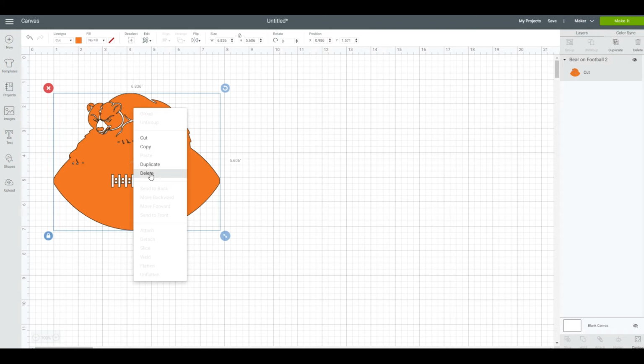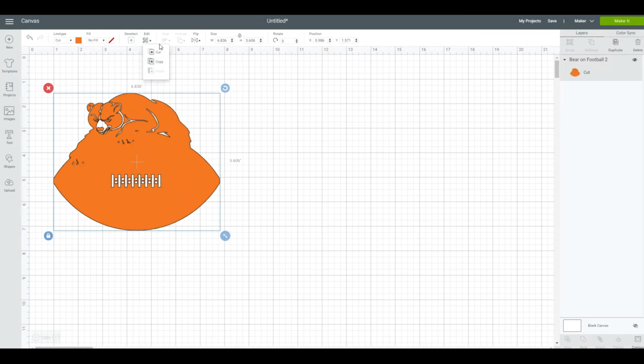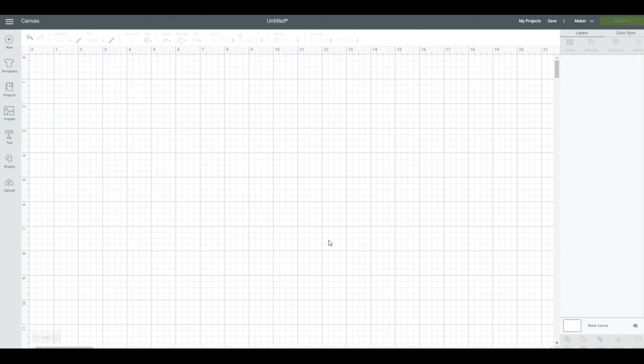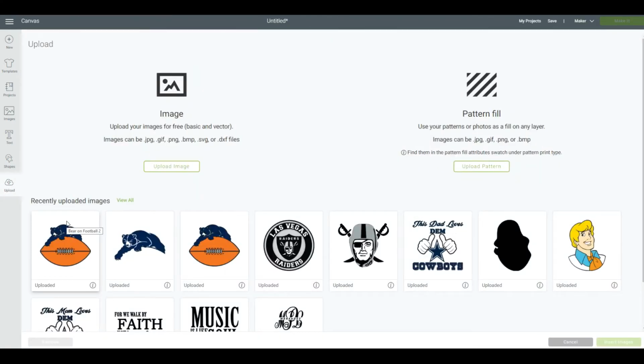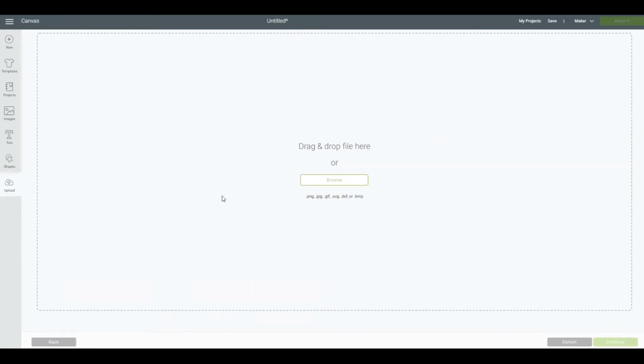Give me 1 second. I just want to see something real quick. I think I just noticed something. If I go here, let's edit. Oh no, just cut, copy, paste. Okay, never mind. We're just going to go ahead and delete, and we're going to go back over to upload image. Okay, so now what we're going to do is we're going to upload image again.